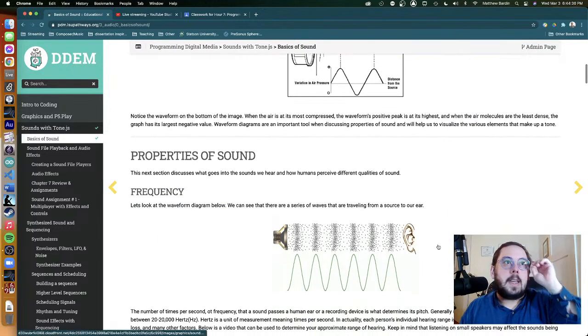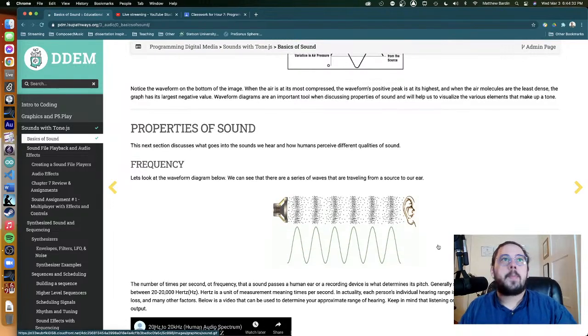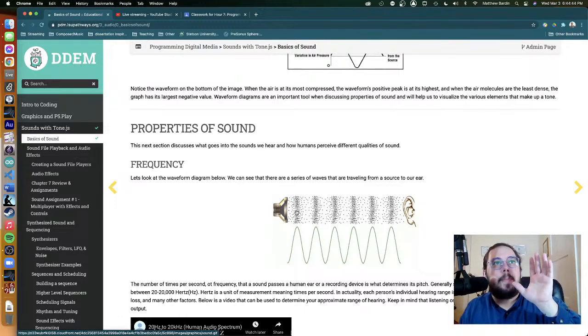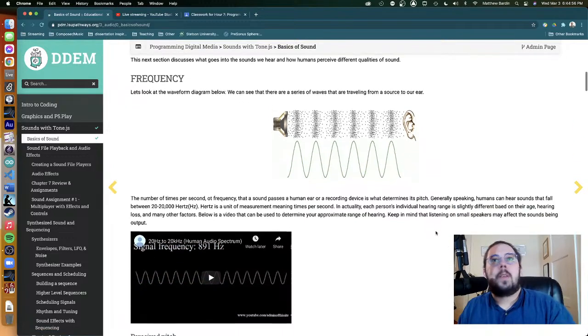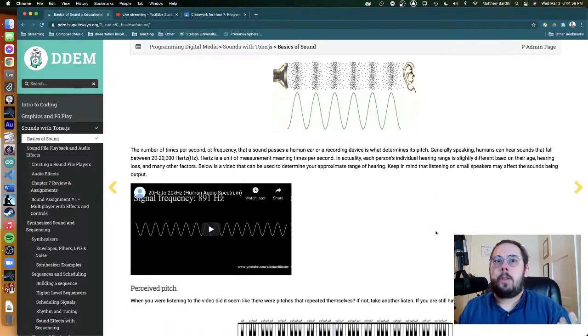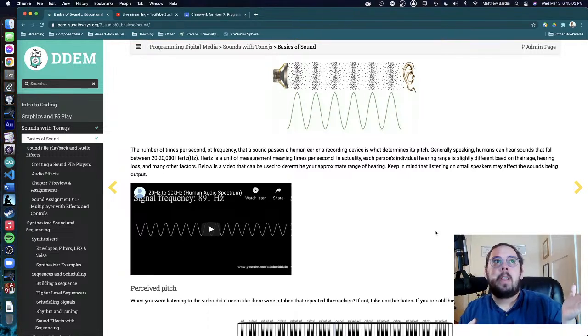We can see this again in this diagram right here. Basically, something's making a sound, and we get the loose air molecules. They've essentially been pushed all into each other. And since these molecules have bumped into them, they're going to get pushed forward and bump into the next ones, and it forms these waves that eventually hit our ears. I'm not going to play the video right now, partly because my computer is not set up to do that. But if you're checking out this page, you can check out this video.